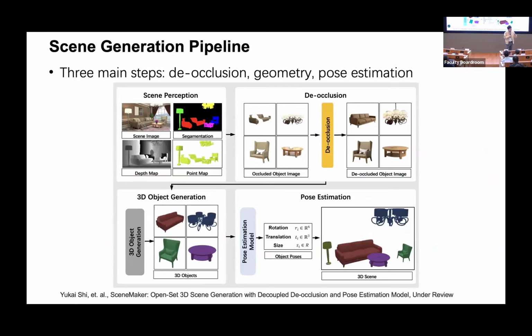We actually tried the second one first. But then we don't have enough data. Initially, we get about 10,000 different rooms. We tried the diffusion model. It can work on that particular kind of data, but it is hard to generalize. So we then switch to this approach of generating images first and then upgrade it into a scene.